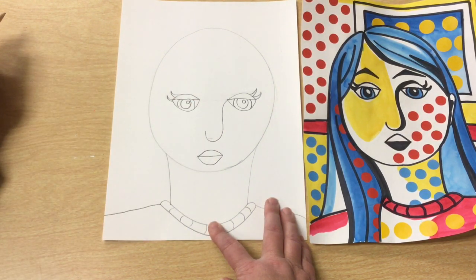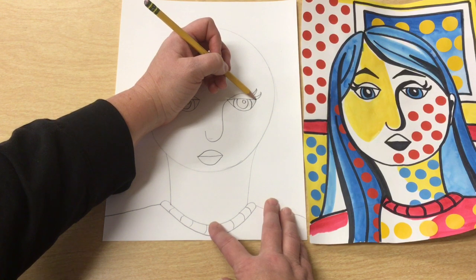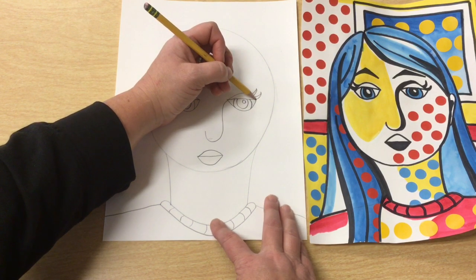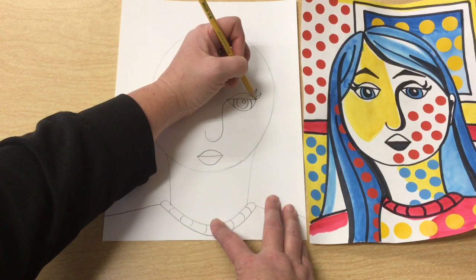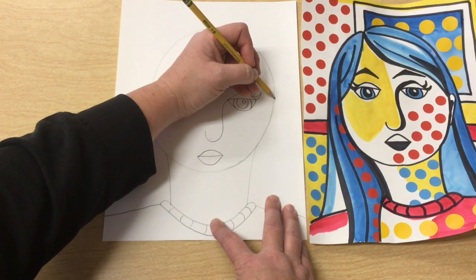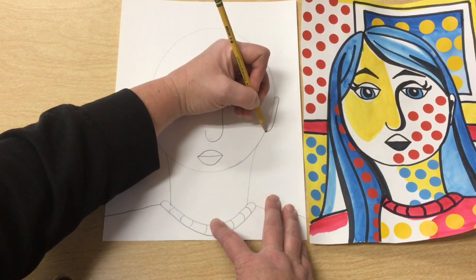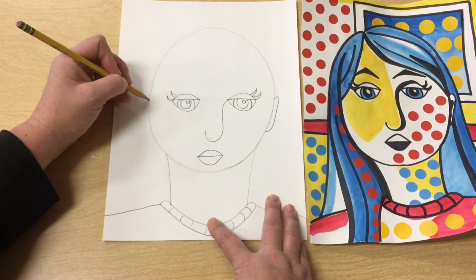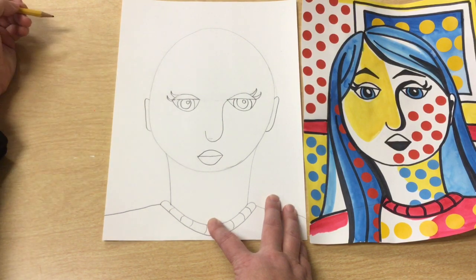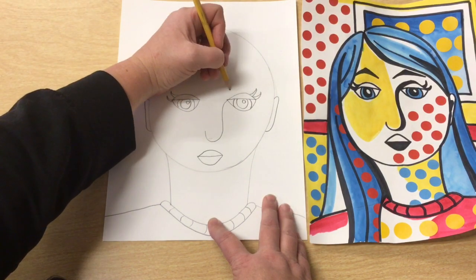Other thing you wanna think about is eyebrows and ears. So depending on if you have long or short hair, you might be seeing your ears. If you see your ears, they line up with your eye here. That's why you can wear glasses, and your nose. So I'm just gonna put a little C shape on the edge of my head. I'm gonna put one on both sides for my ears. And then above my eyes are our eyebrows.